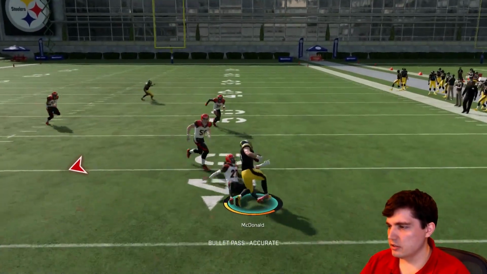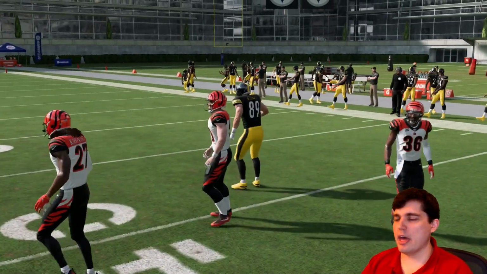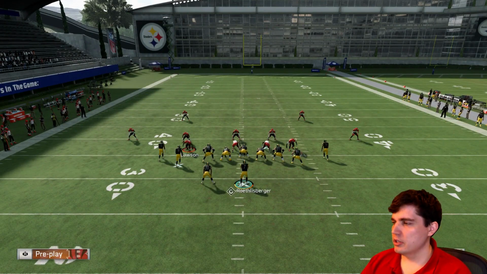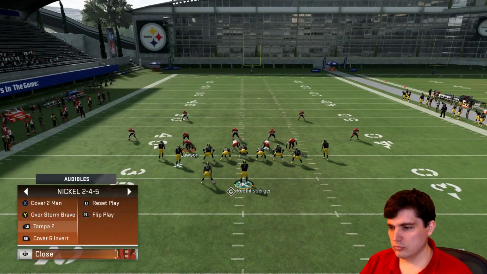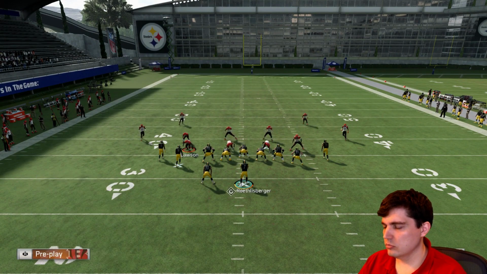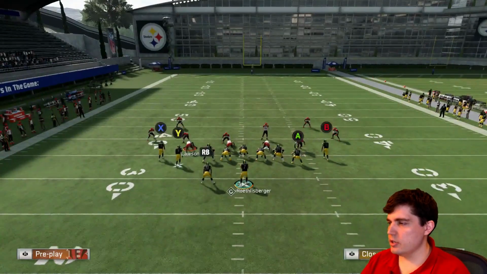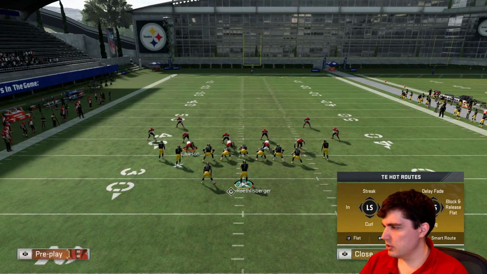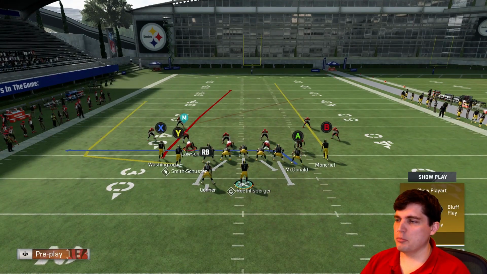Out to the flats. Take your 3-4 yards. Always be happy with that. Unless it's like 3rd and 10. Then maybe you're not so happy. Four verticals. What's so cool about these? You can always check and release McDonald too. So if you want to do a block and release, like a slant, like this, and then you can always click their button to release them.